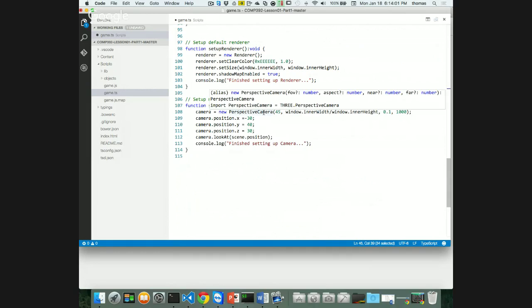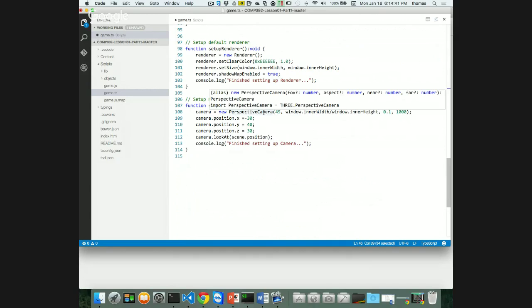Here's the next one. We have a number that's near and a number that's far. What do near and far represent in the camera? We're going to talk about that the week after next, but I'm just trying to see if you know what they might mean. It's the culling range. Anything closer than 0.1 units, I can't see. Anything farther than 1,000 units, I can't render. So this is my range. I can change the number so it's 10, so my camera only sees anything from 10 units and further out, if I want to do that for some reason.